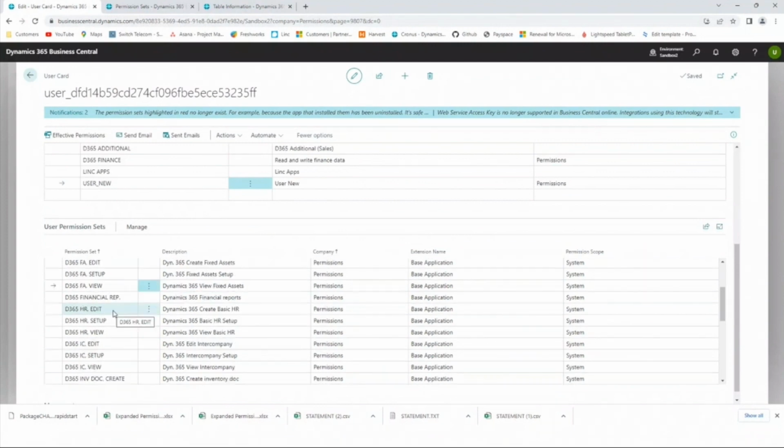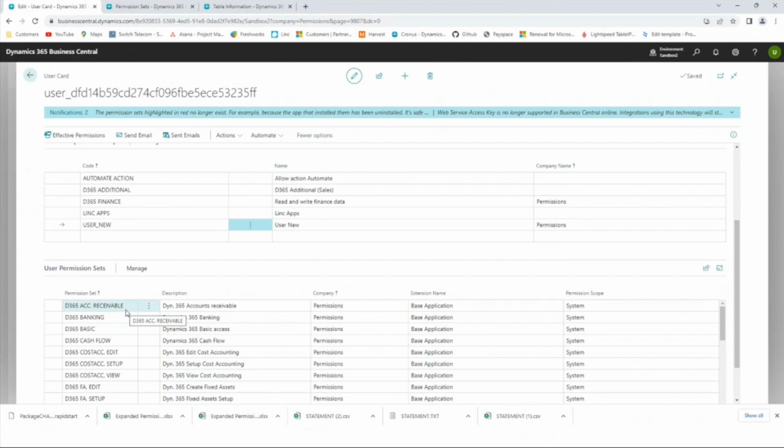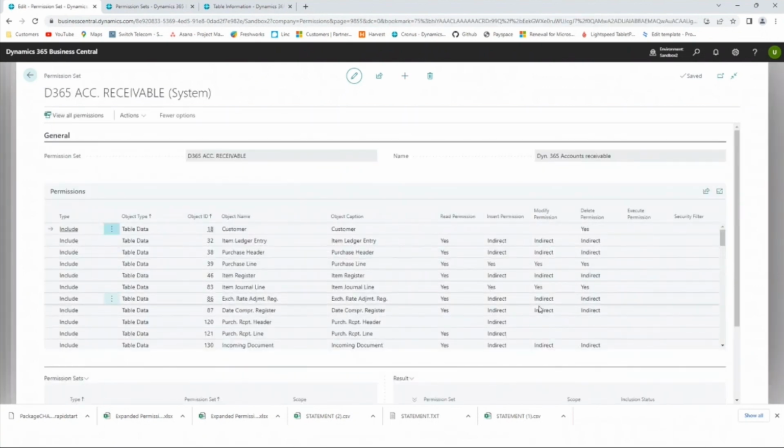If I look at a permission set where you can do more than just read, selecting the permission set and then permissions, you would see that in this permission set you can delete customer cards when you have the D365 Accounts Receivable permission set.